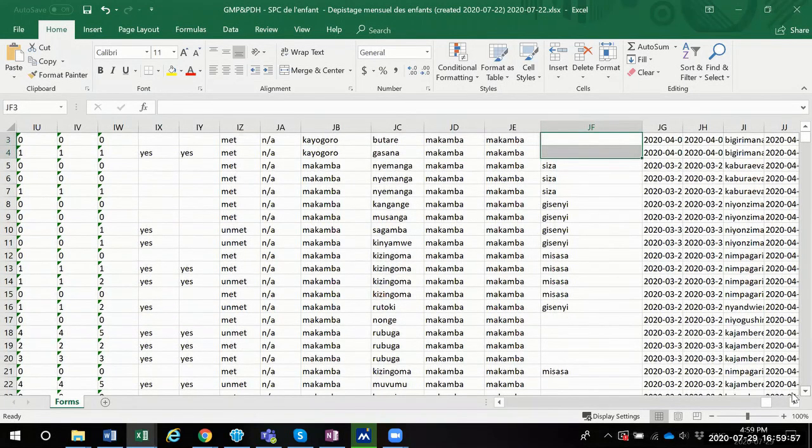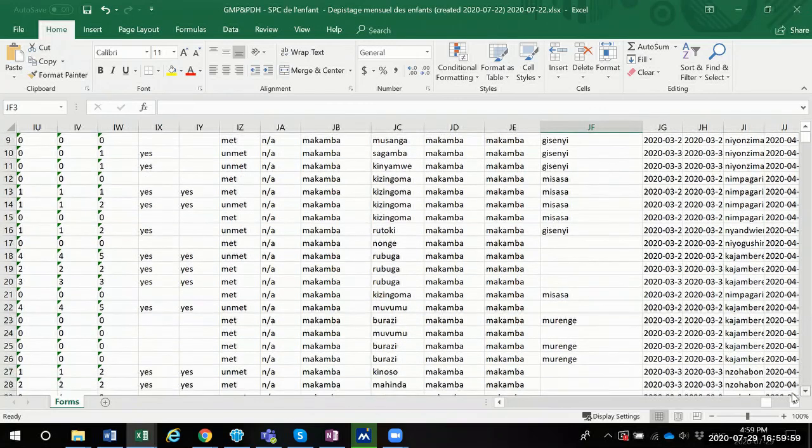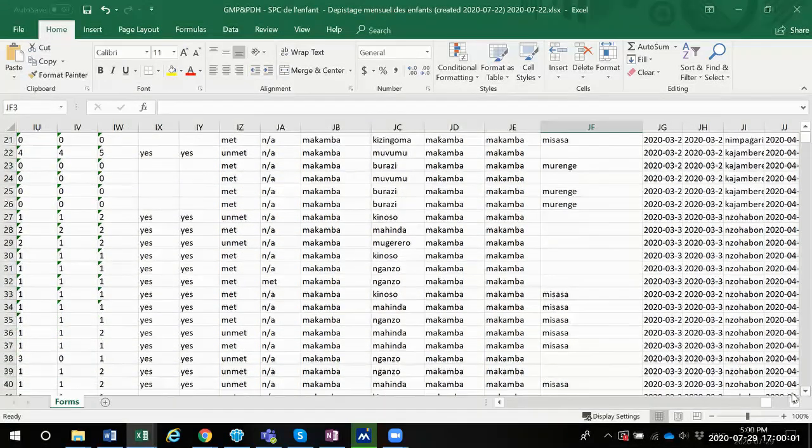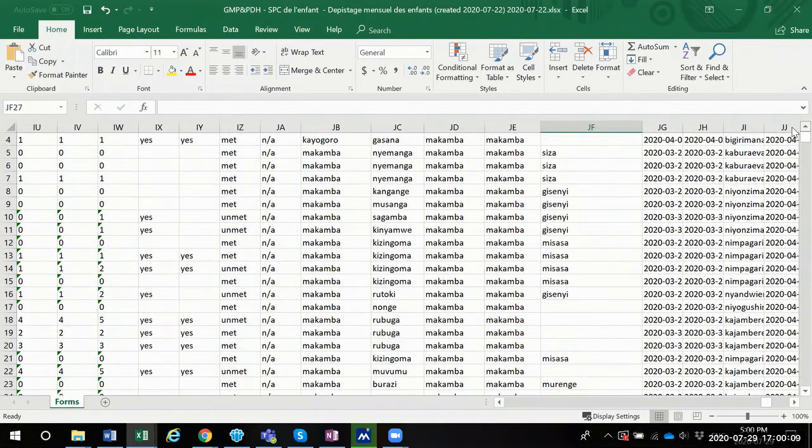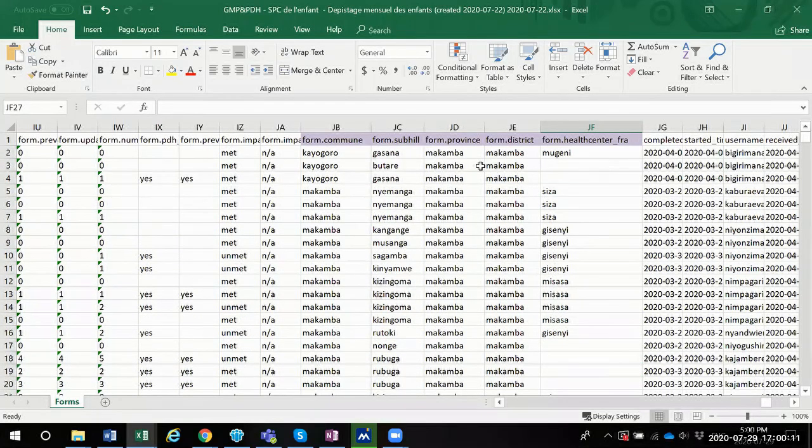I think this is because some of the data before, like the historical data, didn't require the health center names to be inputted, or it wasn't registered yet for the subhill. So that's why some of them are blank. But you will see that for some of the subhills, they are named after the same hill.